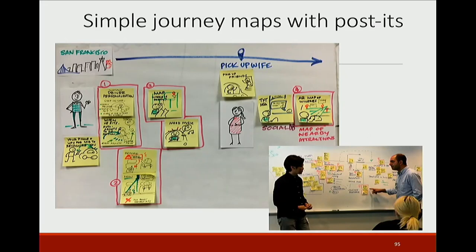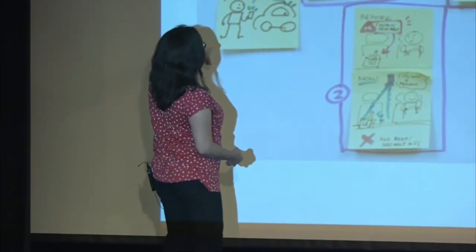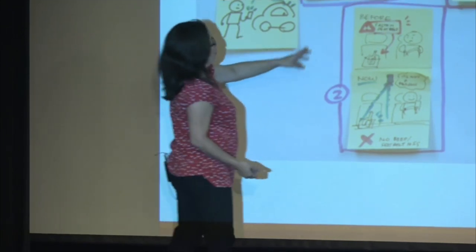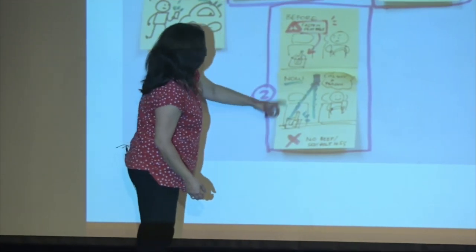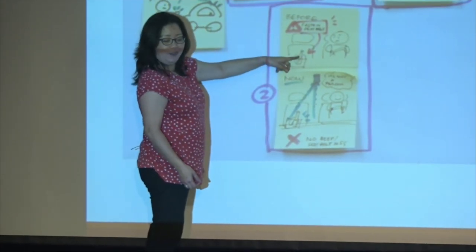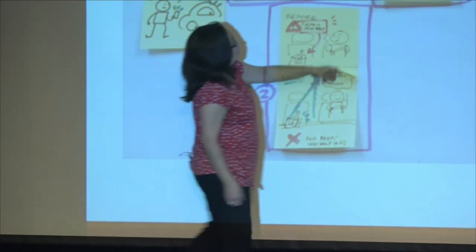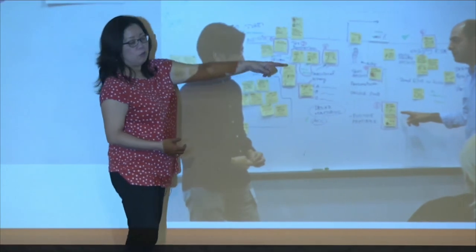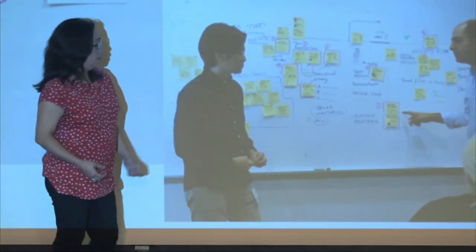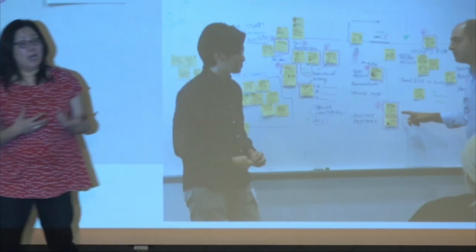This is a journey map I did at Sony, where I just used post-it notes to show the different steps. We were trying to think of a journey map for a gesture-controlled car. So the idea is the guy starts off in San Francisco, and these are all the different features that his car can do. For example, the sensor can sense that it is a bottle of wine next to his seat, not a person. Music, he picks up his wife, gets a text message. And this was a collaboration between the engineering group, which was based in Brussels, and the engineering group based in Japan, and having the visuals helped them collaborate much more efficiently.